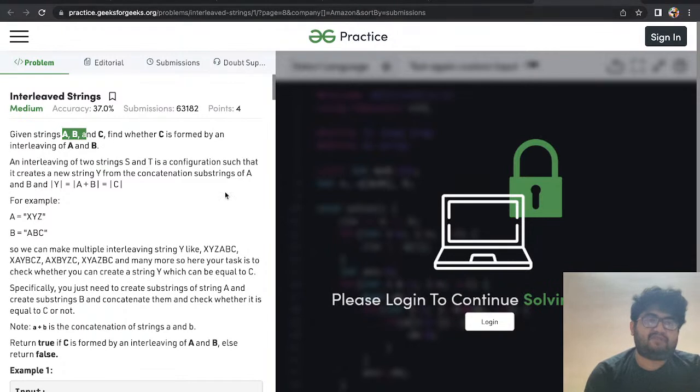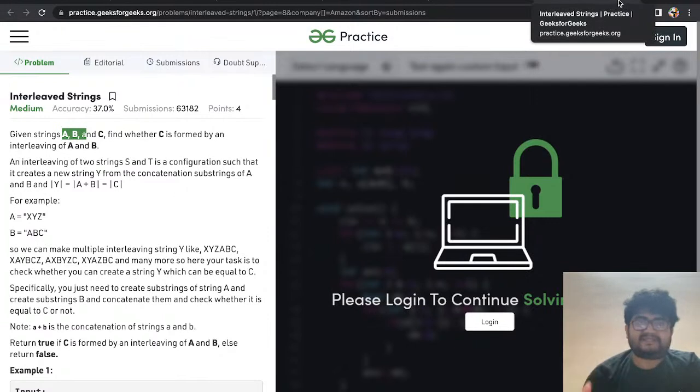And today we have already solved 2 DP problems. I hope this makes sense. You have got some idea about how to solve these problems, and you will use a similar approach for solving all of these. Just follow the steps that I mentioned, and you can easily solve them as well.